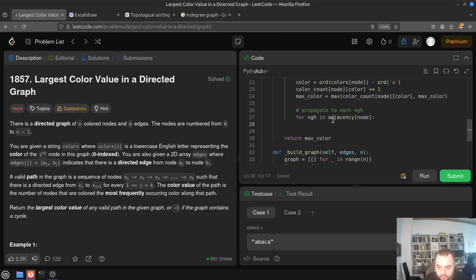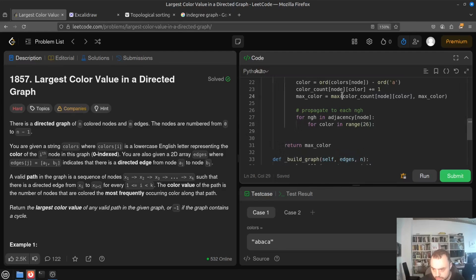And for each one of them, we have to propagate the color, which gets a bit tricky. So we have to go again through each color in the range of 26, which is between A and Z. And for each one of them, we can update.